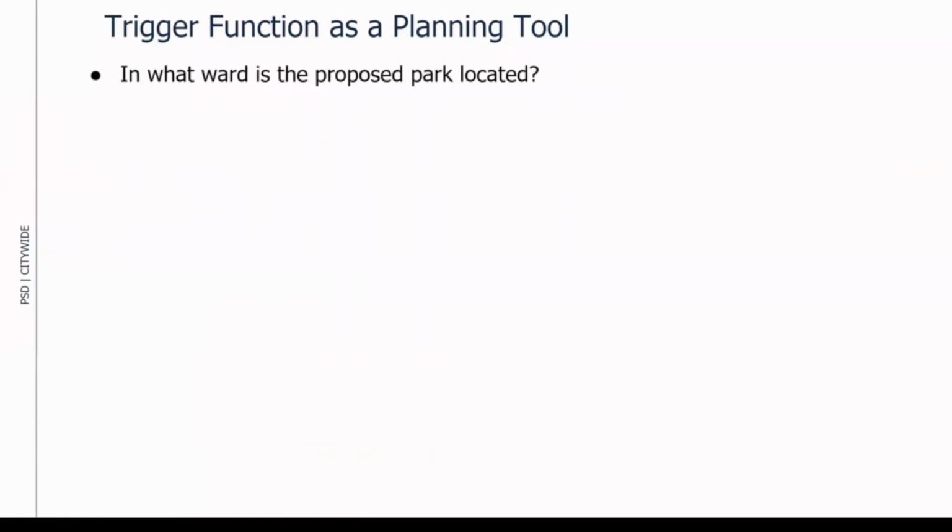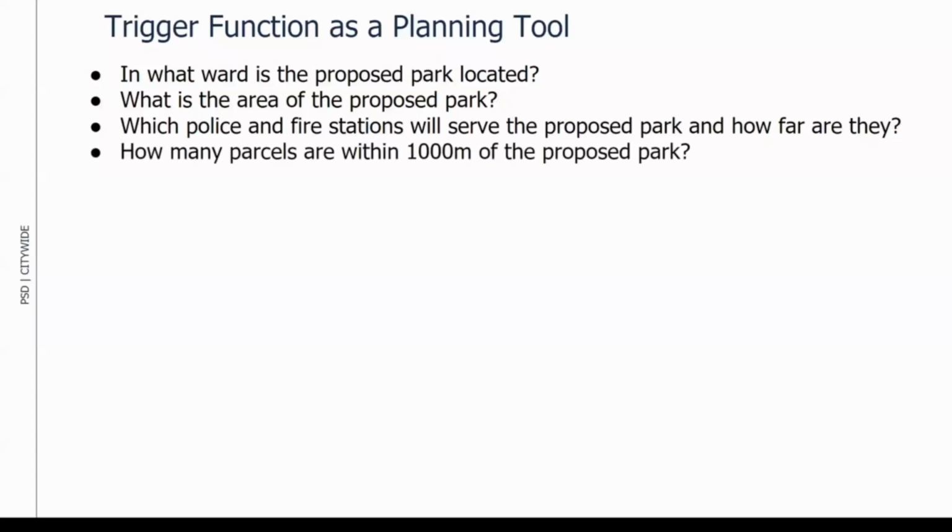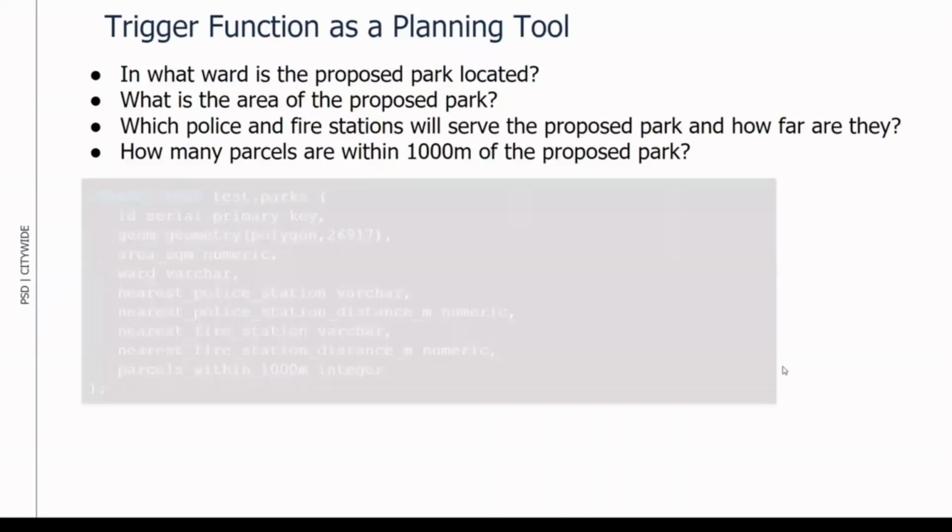So we're going to ask questions like, in what ward is the proposed park located? What is the area of the proposed park? Which police and fire stations will serve the proposed park? And how far are they, at least as the crow flies? And how many parcels are within 1,000 meters of the proposed park? Because that'll tell us sort of how many households are around here who will actually use this park.